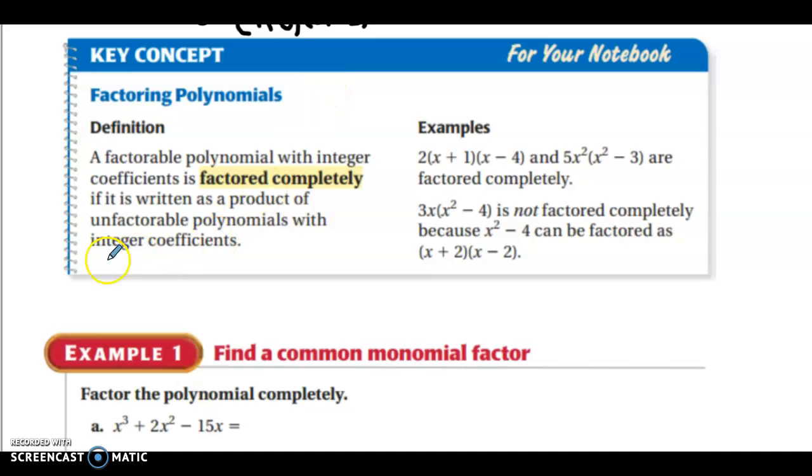Let me just give you a numeric example before I go to the polynomial one. Like 6 we know is a number, but to be factored completely, that's really 1 times 2 times 3. I'll even put parentheses, because times I can put with parentheses. So to be factored completely, you have to list all factors that can't be factored any further. So examples we've seen to be factored completely is if you see numbers or sets of parentheses where you can't factor any further.